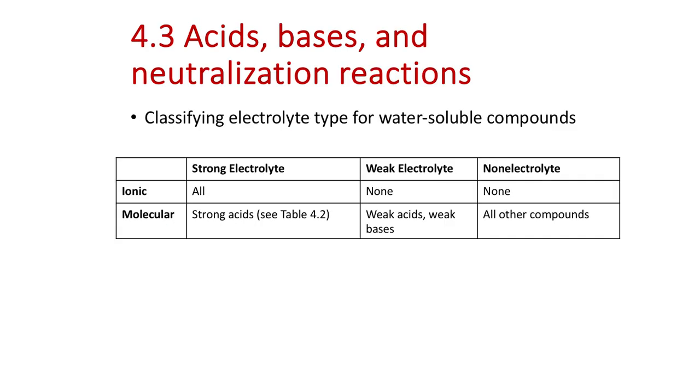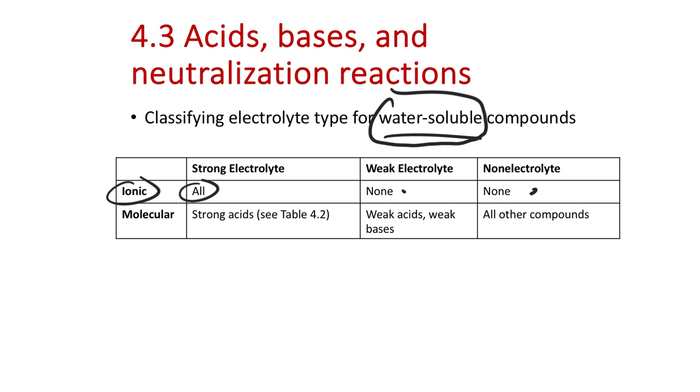Okay, now this chart here is a little confusing at first. It's out of the textbook, so I want to make sure we look at it, but it's classifying the electrolytic behavior of compounds that are soluble in water. The chart is assuming you have a water-soluble compound, assuming the compound mixes with water, what's its electrolyte behavior? If the compound's ionic, notice that the only type of electrolyte it can be is a strong electrolyte. There are no examples of metal-nonmetal pairs that we call weak electrolytes or non-electrolytes in water.